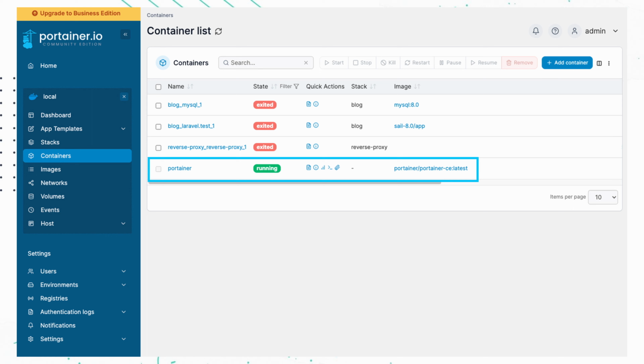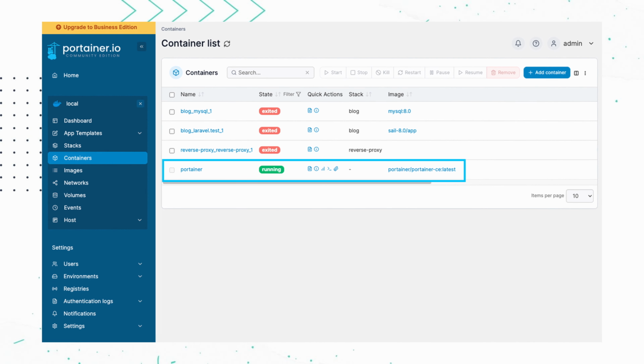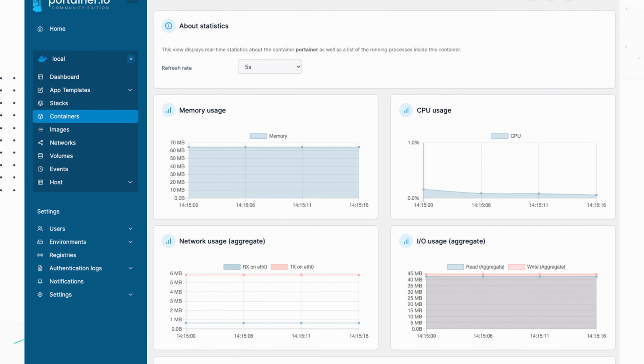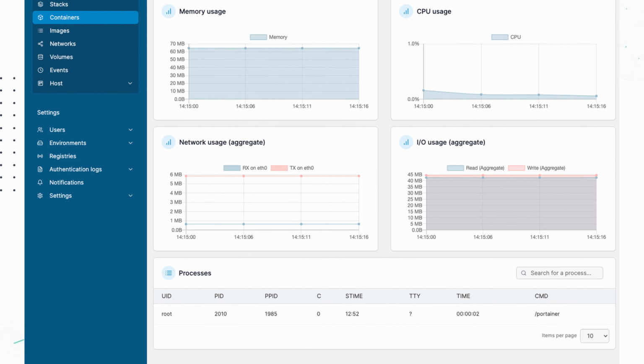Portainer and Yacht are the two most popular tools for helping us in this matter. Each one of these tools will act as a new container inside of your Docker application, and they give you a link which you can access in the browser as the dashboard. This way you can see the containers that you have, which one is off, which one is running, the images that you downloaded before, or also the volumes that you created for your Docker environment, and so on. Using these tools, you can also check the performance of each container and how much resource each one is using.